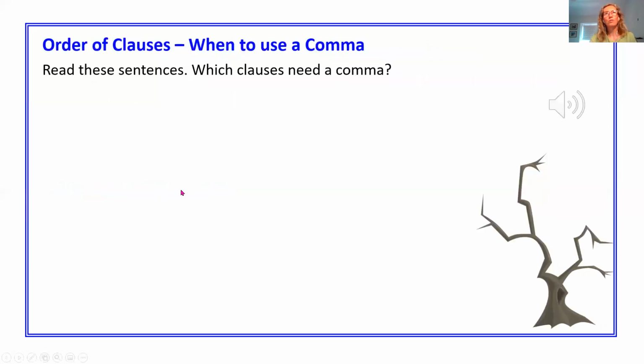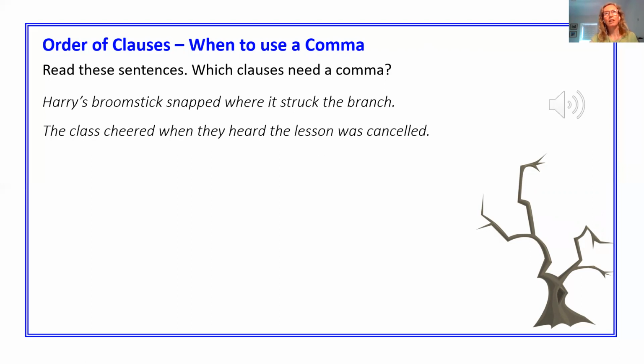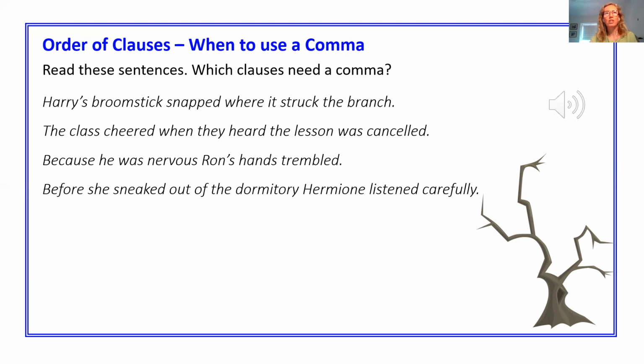So let's have a look at order of clauses and when to use a comma. Okay, so we're going to read these sentences and decide which clause needs a comma. Remember, it's when the subordinate clause is at the beginning of the sentence. Okay, so you could try and read them along with me. Harry's broomstick snapped where it struck the branch. The class cheered when they heard the lesson was cancelled. Because he was nervous, Ron's hands trembled. Before she sneaked out of the dormitory, Hermione listened carefully.